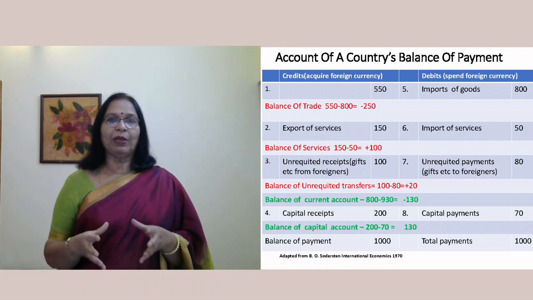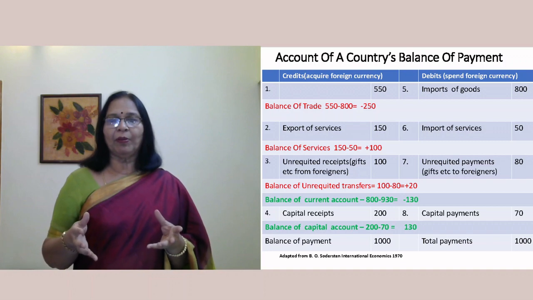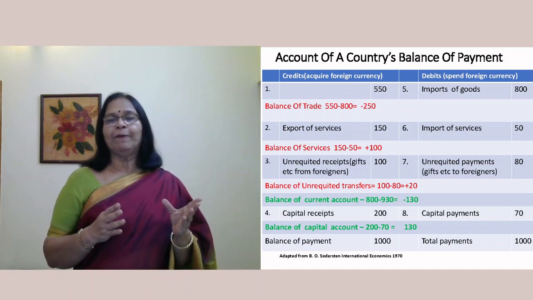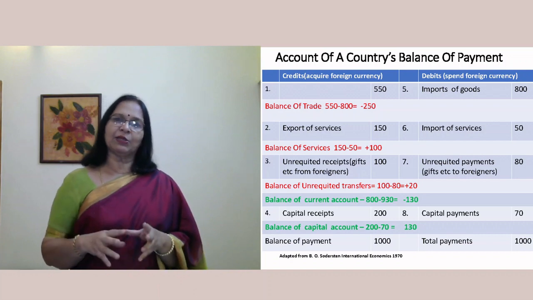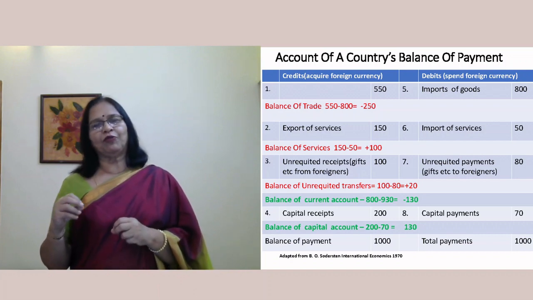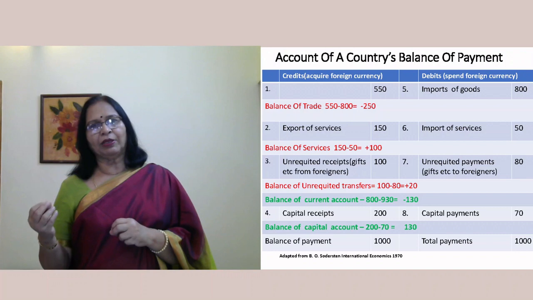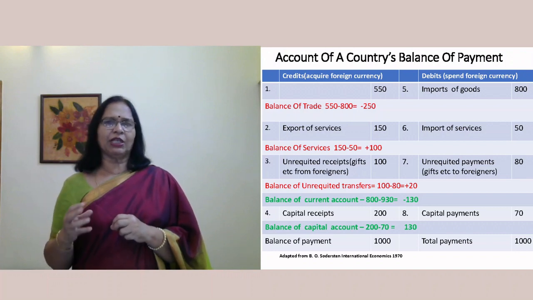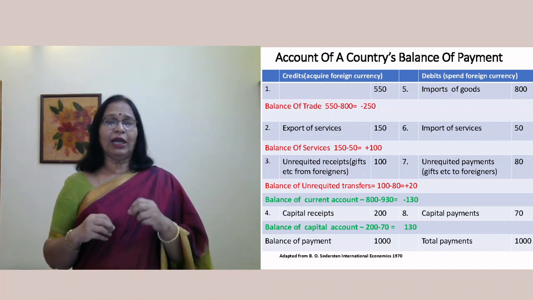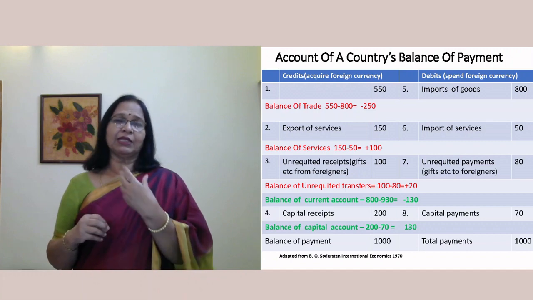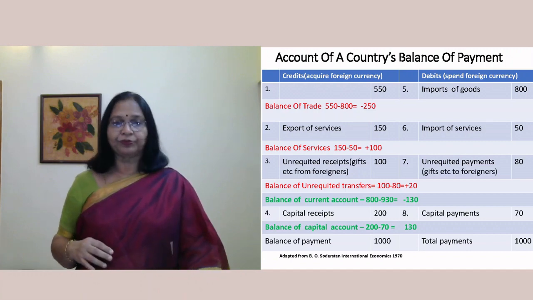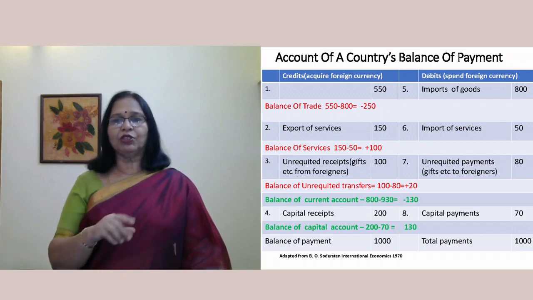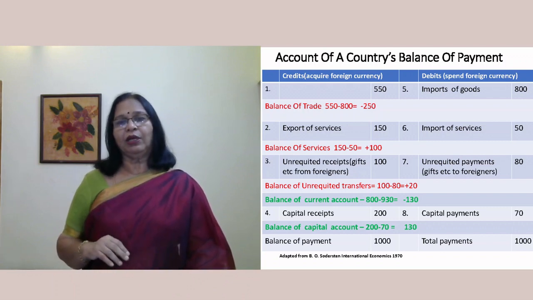So the balance of payment, since it's a bookkeeping method we are following, we'll say that the country's export is equal to import. Whatever it is exporting is also a liability for the country because it has to get a receipt for that, and whatever payment we are making is an asset for us because we have got that asset within the country. So that's how the balance of payment statement will be for the country.